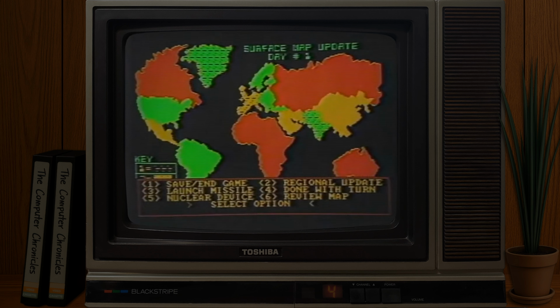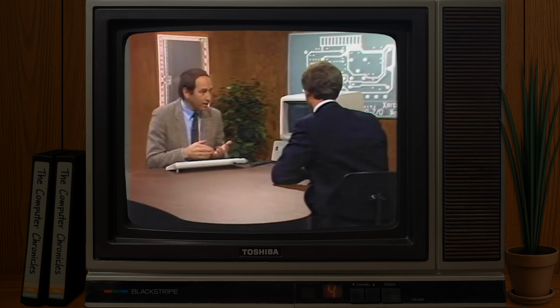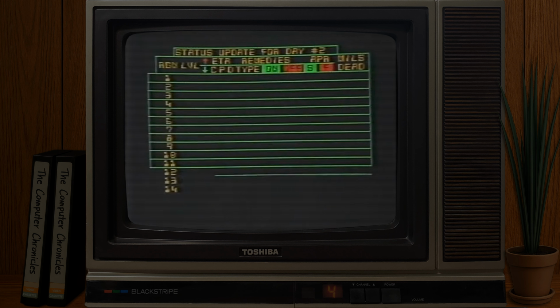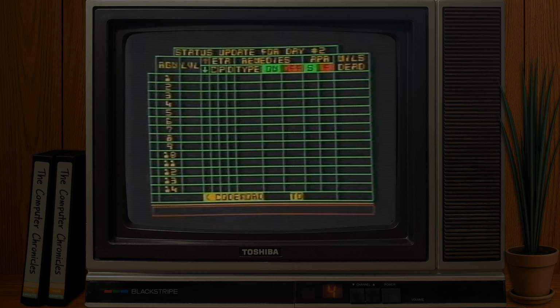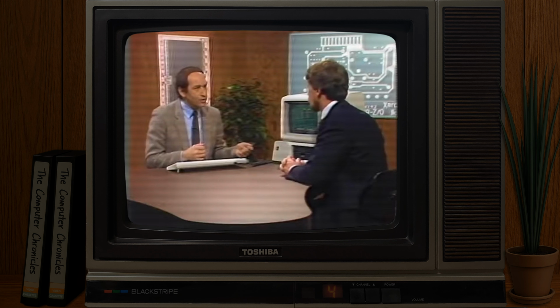I noticed also that it was showing you the percentage probability that a certain remedy would actually help. Yes, it's also showing me a projection of the percentage of reduction I would get from using that particular remedy. Now we can go back to our world view again and see what happened when we tried that vaccination in Western Europe, whether it worked, whether it didn't work, and that helps us make the next decision. Now, this is just a game, Gary, but it's a good example of how the computer helps me make decisions, choose from alternatives.